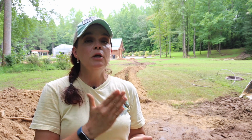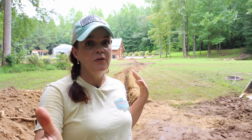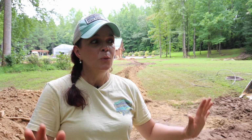So we're being very cautious with our measurements because this is fiber line. You just don't splice a fiber line together. You can, but it is extremely pricey to do that. So we need to make sure that we have the right amount of fiber on each end, here at the barn and all the way at production. Y'all, I'm telling you, we're getting there.